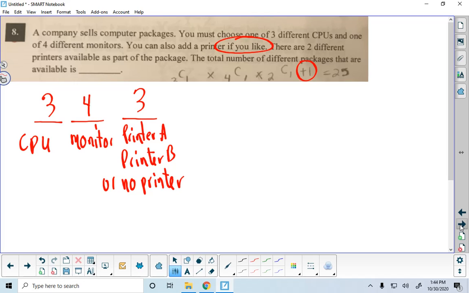And I think you added the 1 on at the end to kind of take that into account. It just doesn't work that way, because what you end up doing is taking this whole thing and adding 1, and that's like saying that whole set of options or 1 other option. And it just doesn't work that way. So whenever you have a choice of having something or not, you just increase the number of items in the category. Anyway, if we multiply these together, it looks like I'm getting 36. So I believe 36 will be the correct answer.